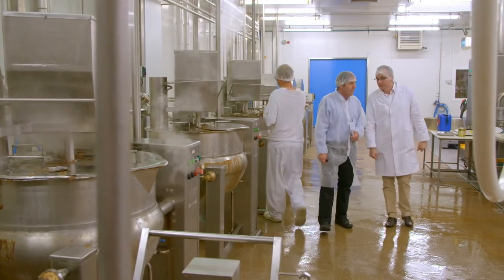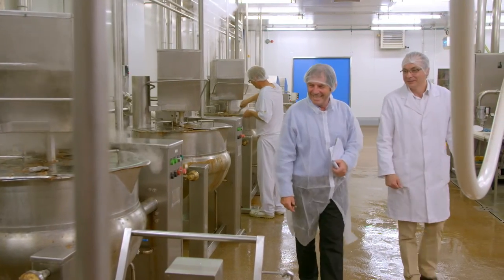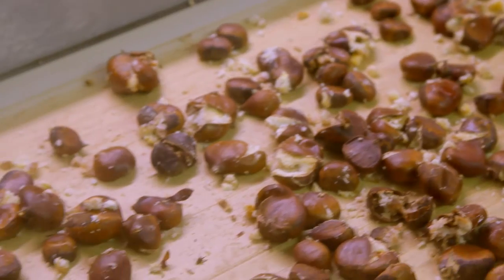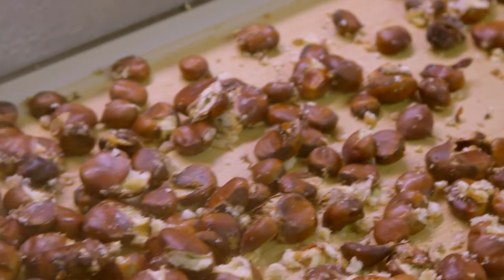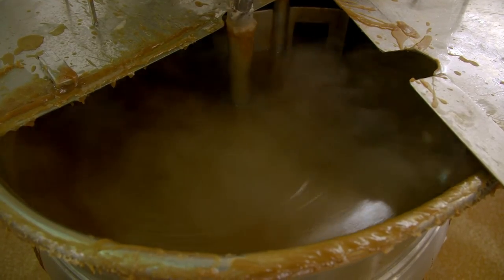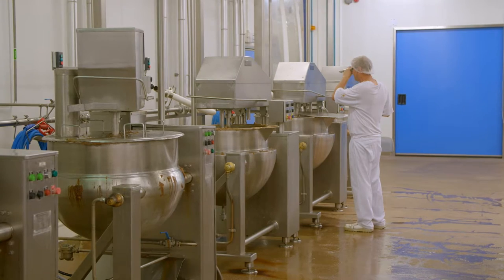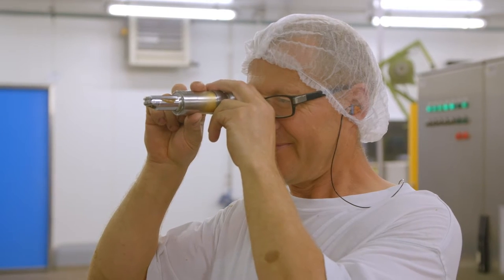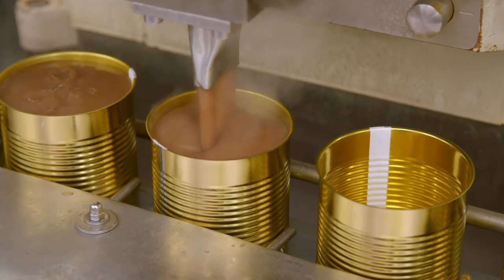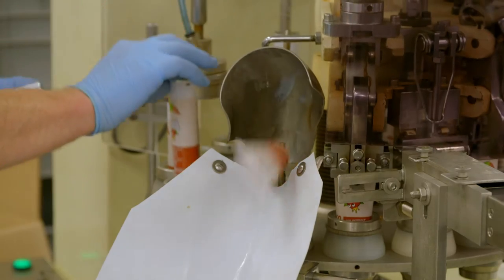I have been invited by Patrick Veller to watch the making of the exquisite chestnut spread that I have used in many desserts over the years. The cooked, crushed and peeled nuts are transformed into a meal before being combined with a vanilla syrup. The resulting sweet purée is then cooked to a specific texture, confirmed by the reading of the sugar level. The spread is then tinned or tubed, ready to be consumed.